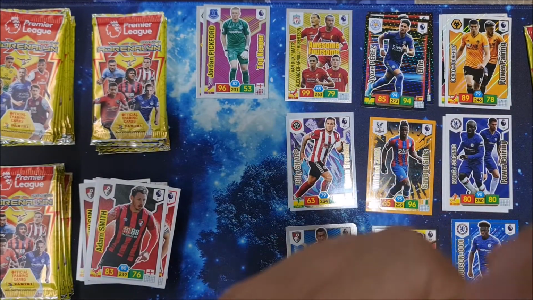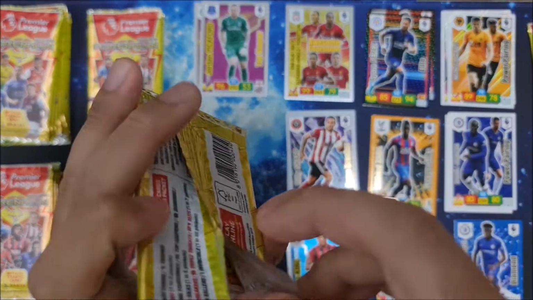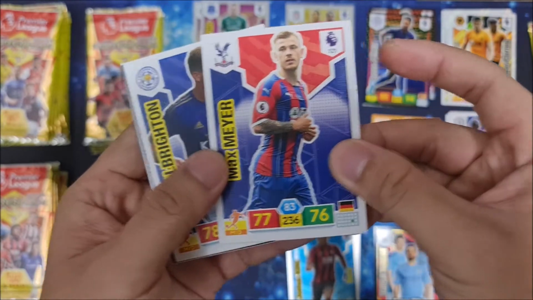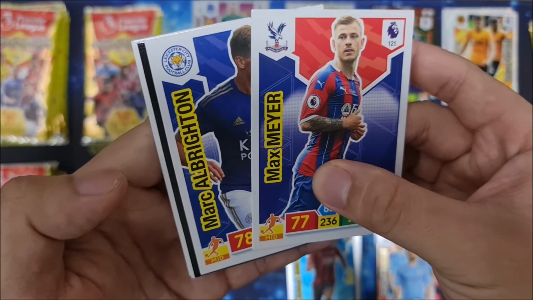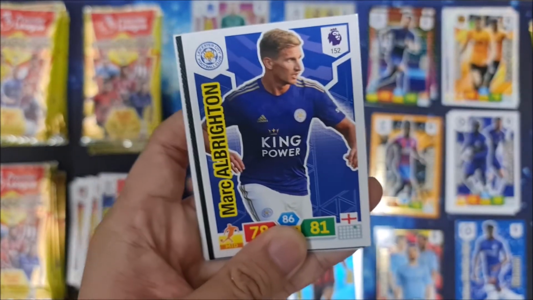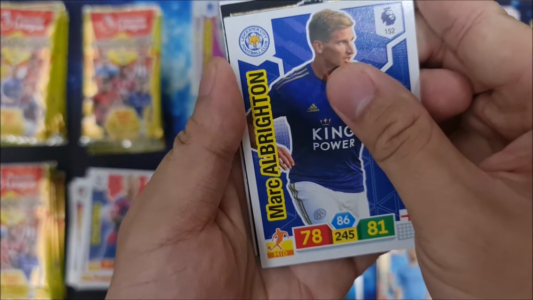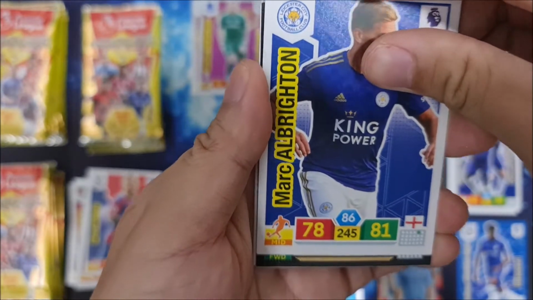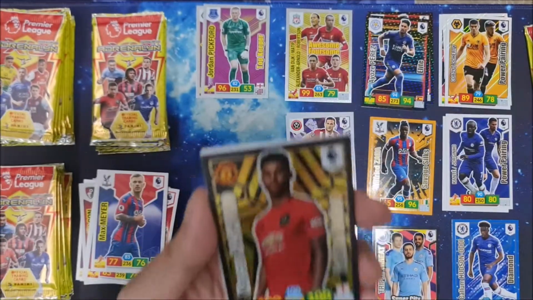Oh, come on. Let's see what we are getting. Woohoo! And all opening up nicely, then just peel it open this way. Oh, there is no special card this time around. Am I missing something? Did you see that black color thing? Is that what I'm thinking it is? Okay. Hold on. Let's do one thing at a time. Max Meyer. Okay. Marc Albrighton. Oh, come on. Tell me. Did you see that gold? Is this what it is? Oh my god. I think it could be. It is the Golden Baller! Woohoo!